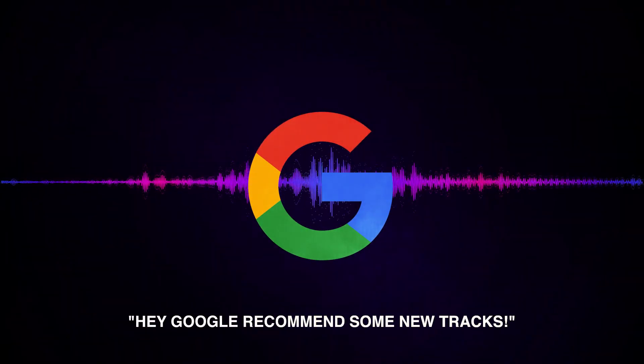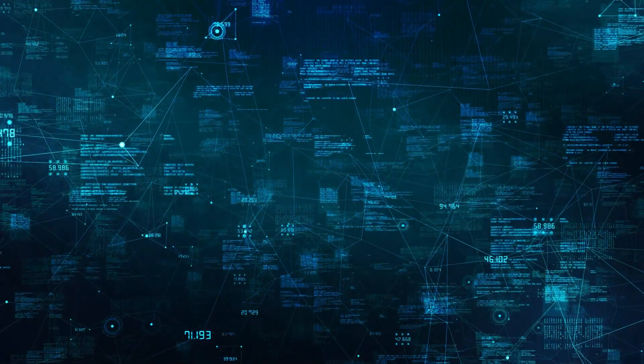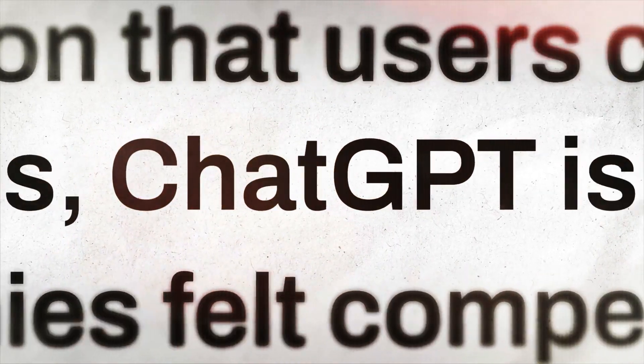So, if you're a music enthusiast and you ask Google to recommend some new tracks, Google can go beyond just recommendations. Google can generate music that hasn't been composed by humans yet. Using AI, it analyzes your musical tastes and the latest trends to create entirely new tunes. This feature is something that hasn't been developed yet in ChatGPT.